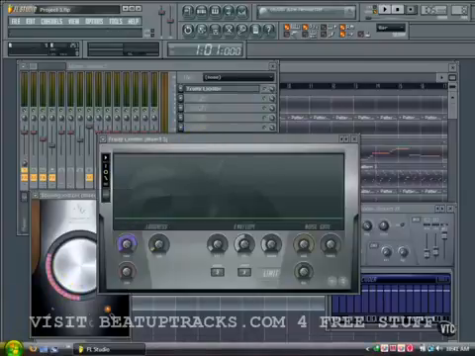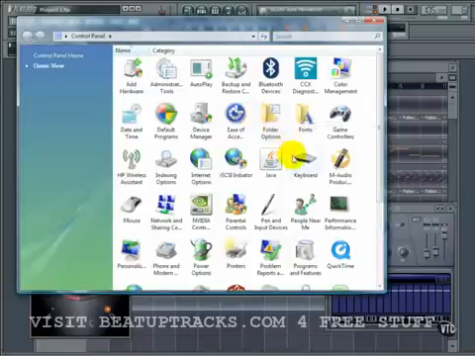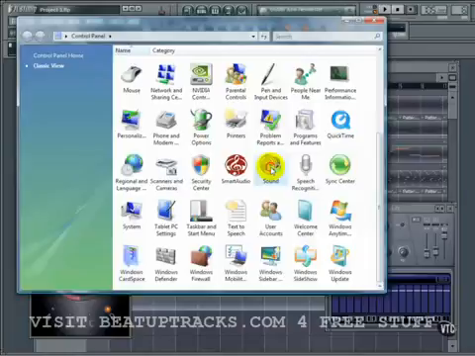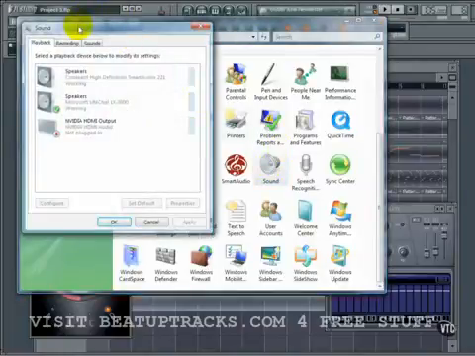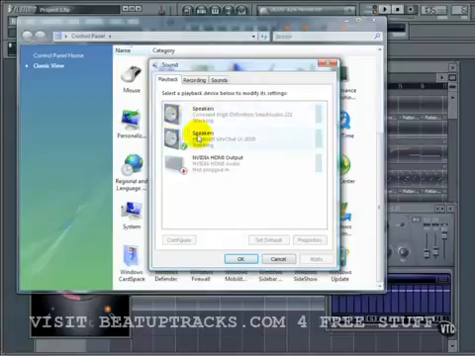So let's go to your control panel, and you'll see this load up, and let's scroll down. There it is, sound. So we have some basic features all determined by the hardware which your computer has. But right now I'm using this particular interface as well as just the basic speakers. So this has a driver which works with the computer. It's not part of the computer, but this is. This smart audio hardware here.